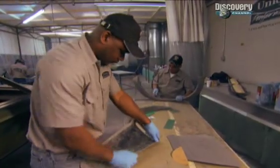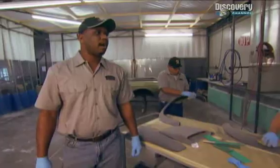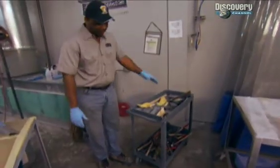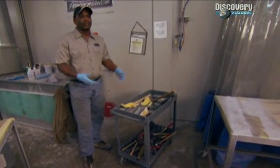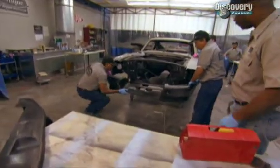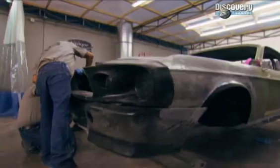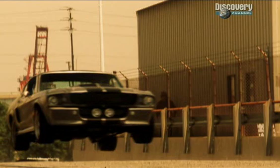Technician Calvin Iris is a fabrication whiz who first worked on Mustangs in his native Bermuda. I've been working on cars in the automotive industry for about 20 years. When I first interviewed, this was the body shop, and I really didn't know what to think. The new front end arrives, and it's clear that this ride is being made over in the style and tradition of a true muscle car. The elements of the car really work well together. The front valance with the driving lamps and the grille, which is kind of a Trans Am look.